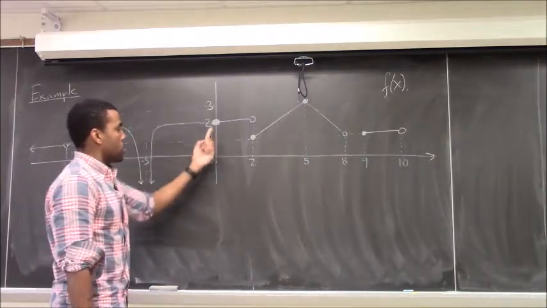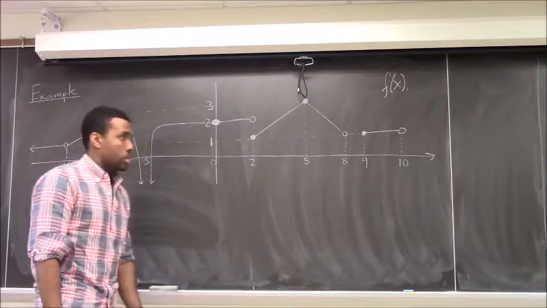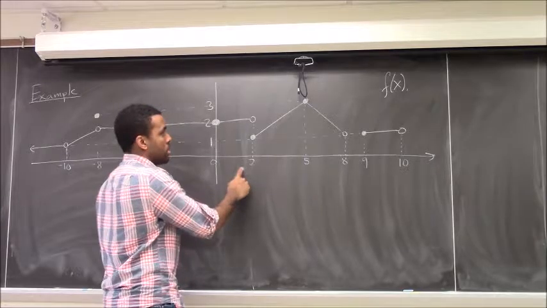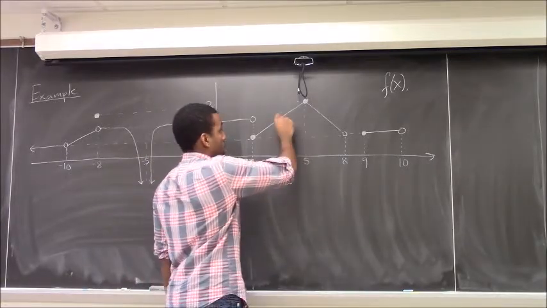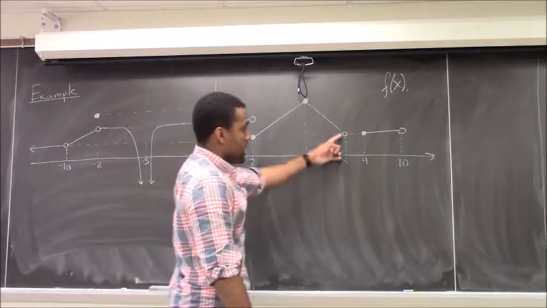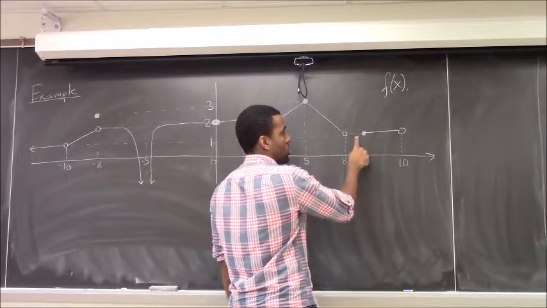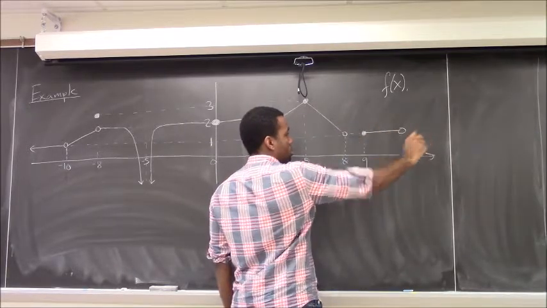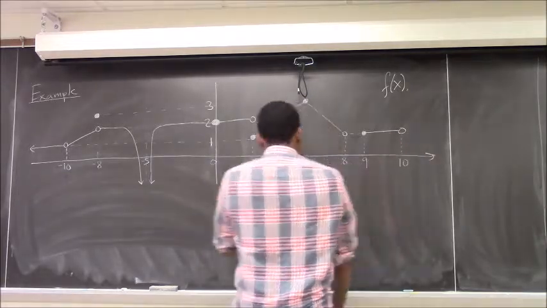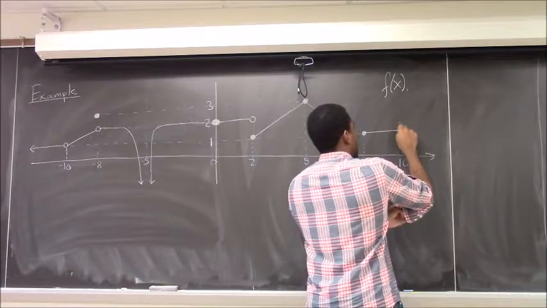What about 0? Yeah, I could literally draw through 0 at that point and not have to lift my pencil off the page. Obviously at 2 that doesn't happen. At 5 that's actually okay. I just go up and then come back down. Didn't have to lift my pencil off the page. 8 is a problem. 9 is actually a problem as well because notice that there is no function here. I can't actually just draw through that point without lifting my pencil off the page. And 10 itself has a gap. But, let's actually fill that in.